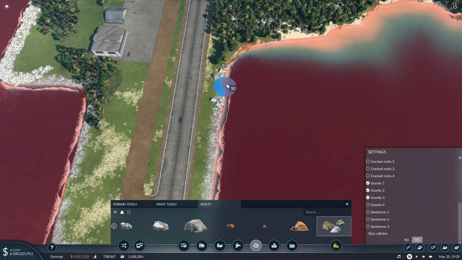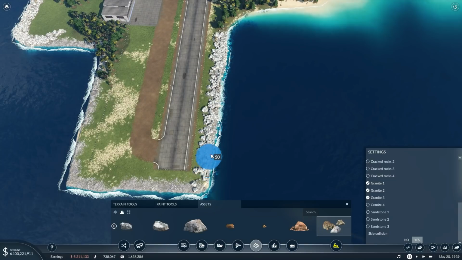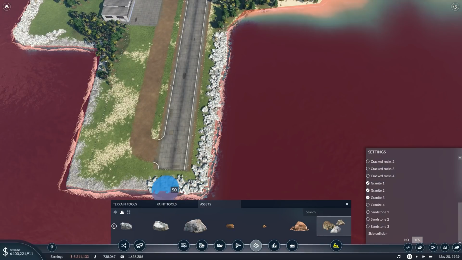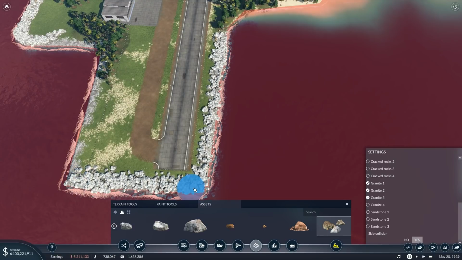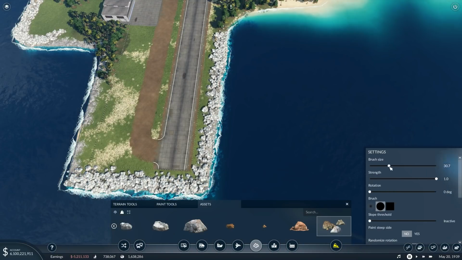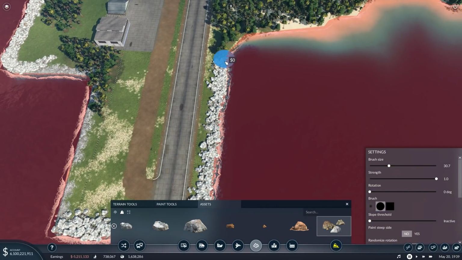And then what I want to do is put this riprap all along the edge, which, oh yeah, it is going in, thank goodness. There we go. Now, I'm not going to do all of it right now because it'll take too long, but have I got the strength at max? Yeah, I've got the strength at max. We'll take a rip right down to that corner there.